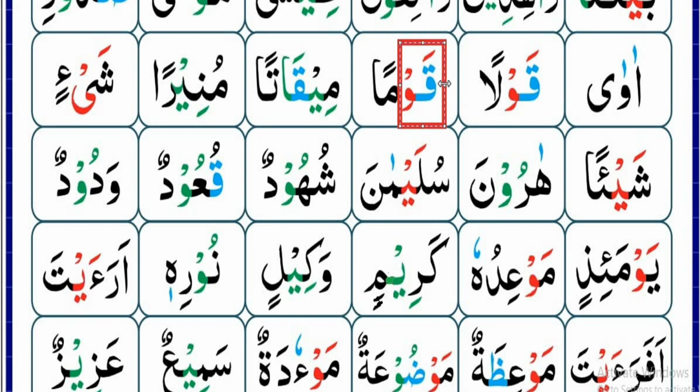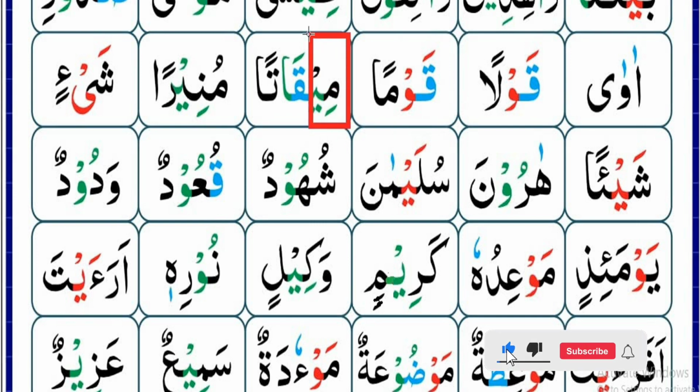So there are only 2 leen letters in Arabic alphabets, waw and ya, and the sign before both the leen letters has to be a fatha. And here it's mim, ya, kasra, mi, qaf, alif, fatha, qa, ta, fathatain, tan, mi, qa, tan. So 2 of the sounds will be stretched, the first 2 sounds, mi and qa, and both because of the madda letters. Mi will be stretched because of ya madda, and qa will be stretched because of alif madda.